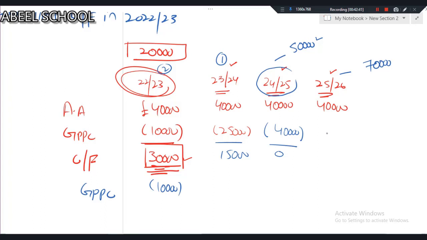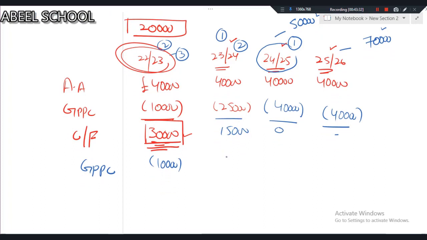First, current year limit will be utilized. Out of 70,000, you have used 40,000 first in the current year against the current year annual allowance limit. Still 30,000 is left. Now listen. The remaining 30,000 of the 25-26 tax year will be carried back. The additional gross PPC can be utilized against the unused limit of the previous 3 tax years on FIFO basis. If I go back 3 tax years from 25-26, that is going to be number 1, number 2, and number 3, and it will be used on FIFO basis.